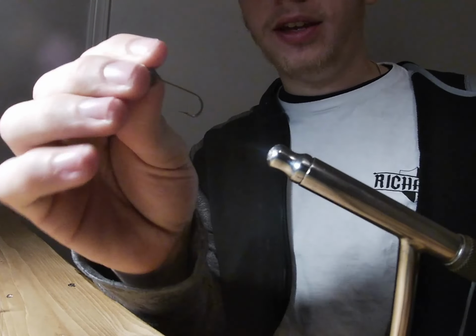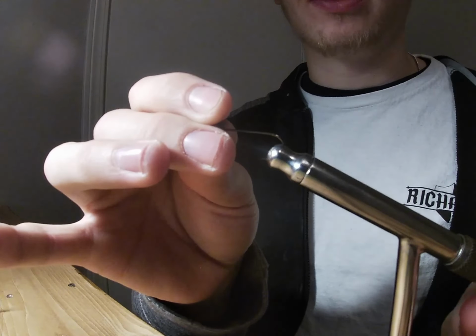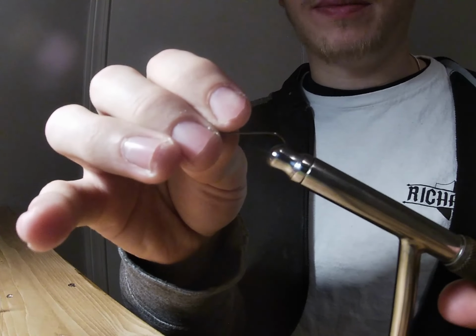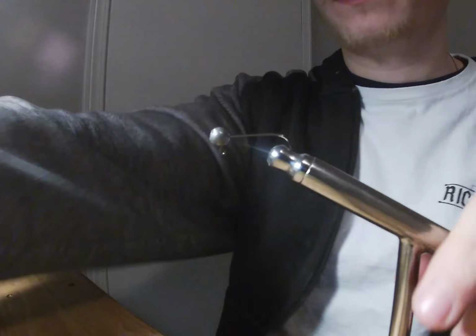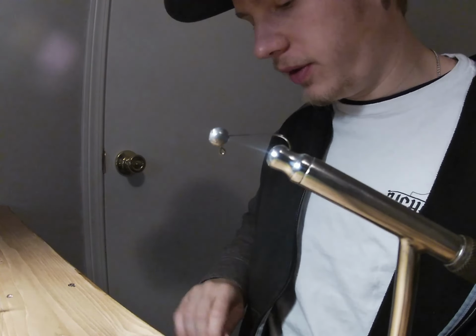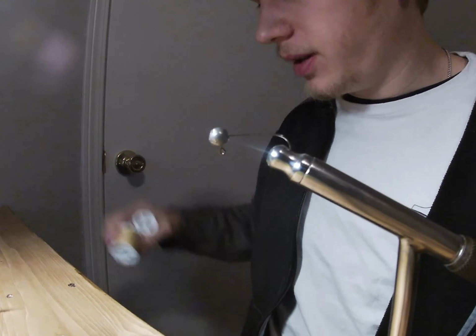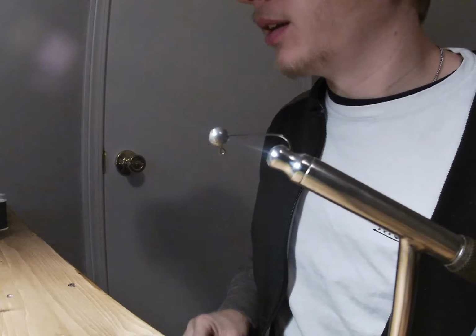I'm gonna take my first jig head. Hopefully you guys can get that focused in. Clamp it into your vise here. I'm gonna select my thread, and I've got different colors. I got black, white, a tannish brown color, silver, and my light green.